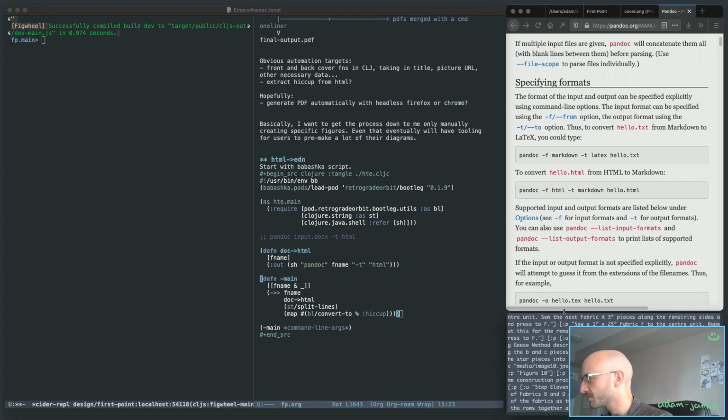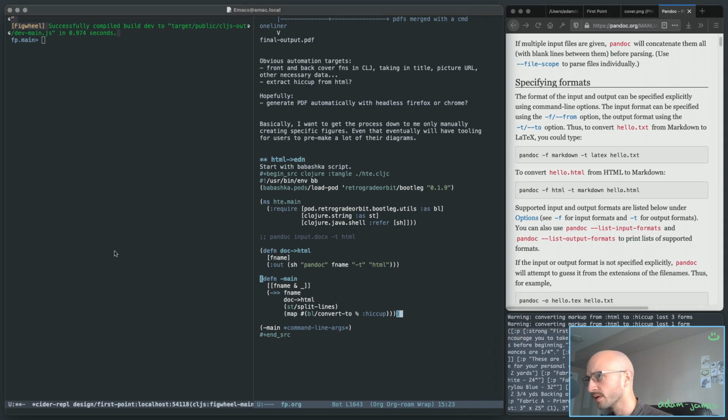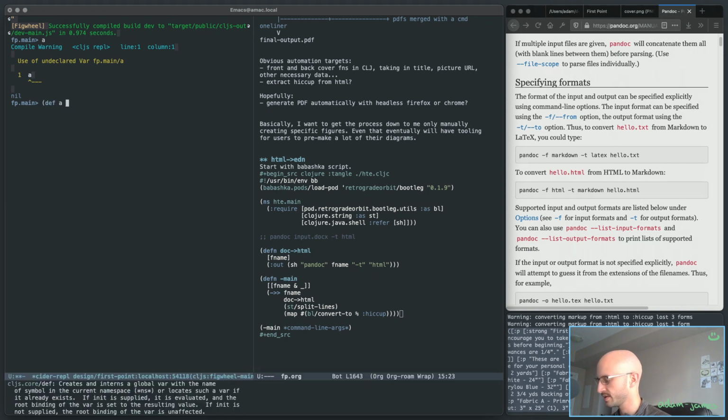I was thinking of clever ways to put this into the REPL, but instead of being clever, I'm going to see if copy-paste will do the trick for me today. We shall find out. I do believe it will. Let's define... is A bound to anything? It's not. Let's just def A as this.